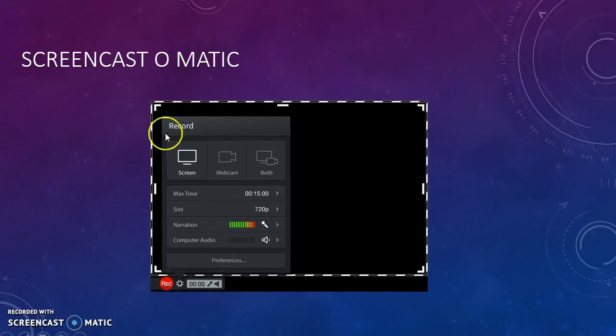Alright, Screen-O-Matic. I chose this little bland picture here because this is exactly what my screen looks like right now without the black behind it. This is an awesome tool, and I absolutely love it. It's a way for you to show exactly what you're doing on the screen so that others can see it. I think this is a great way to do lessons for students. If you are sick one day but you still want to give a lesson, you could always use this. This is a good way to incorporate a different way of teaching.